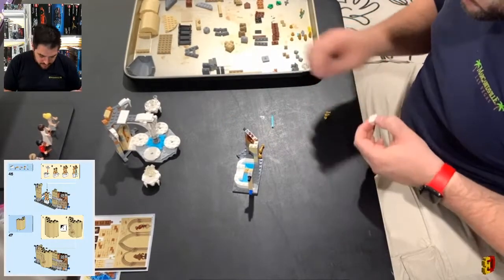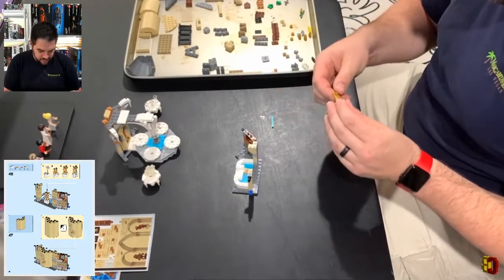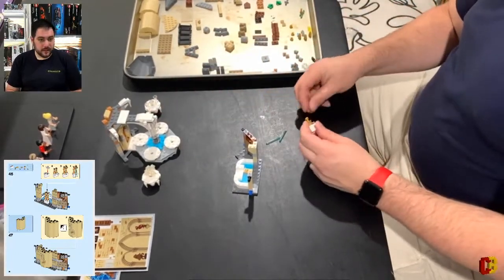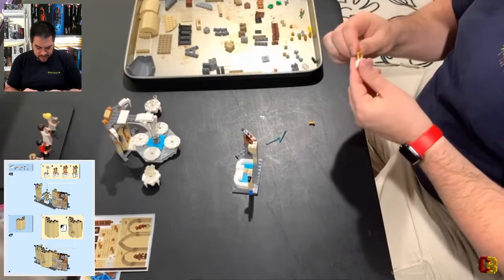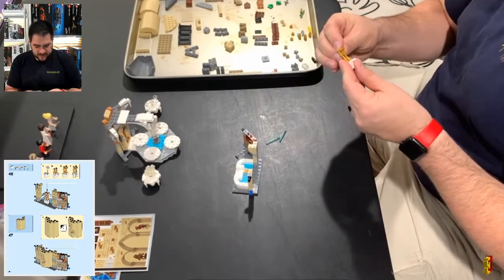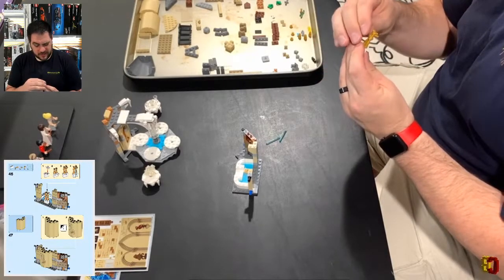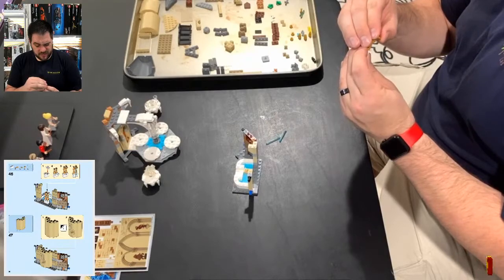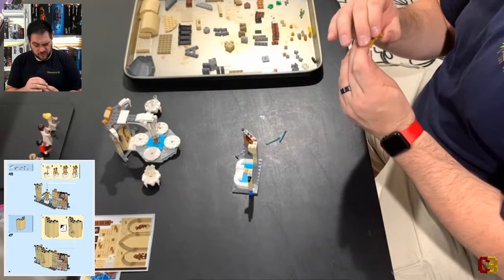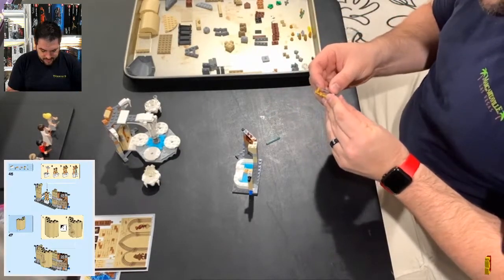If I were to pick one that I'd want to live in, well, I think Hogwarts Castle is very cool. I don't know if all of these delightful imperfections would just drive me nuts long term. Pretty sure they would. So I think I would have to go with the Disney Castle. If I was picking one, even though they just made it much more pink, which I would not say is an improvement.